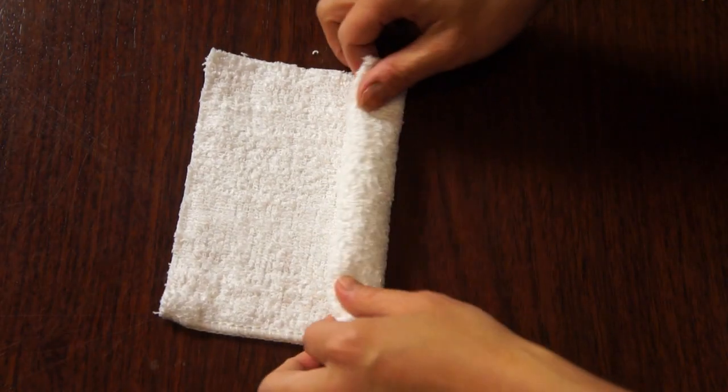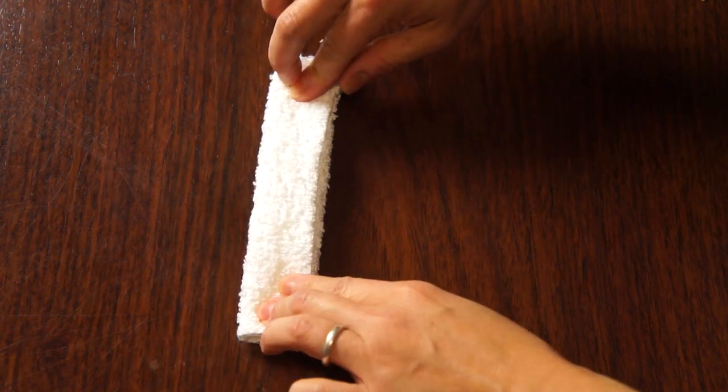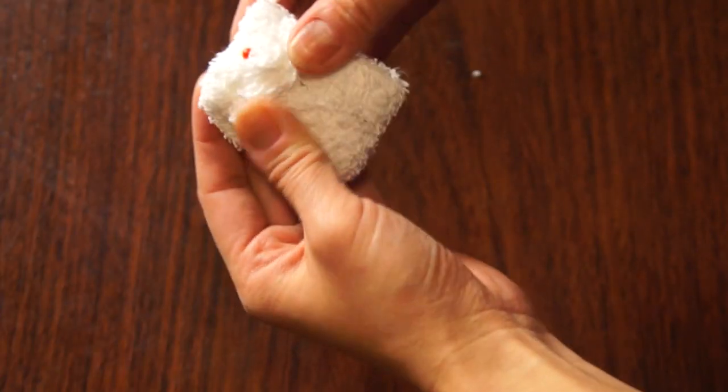So the sushi version is similar. We're going to start by making the little rice ball by folding up our washcloth and then folding it into thirds. And then we're going to hold everything together with a straight pin.